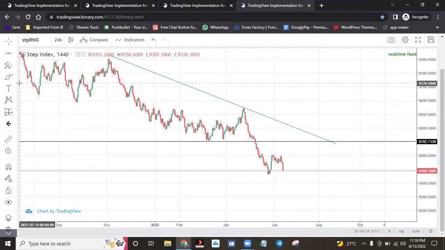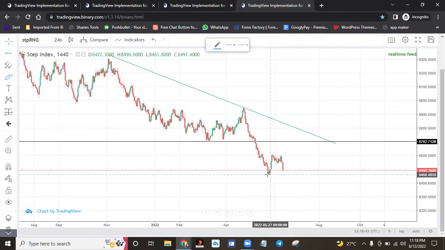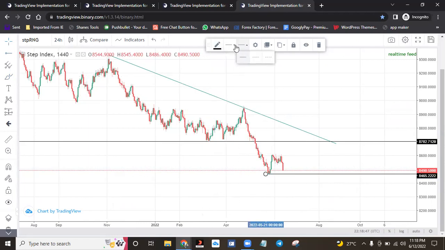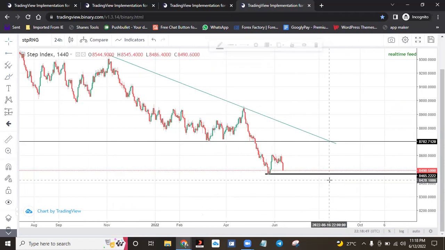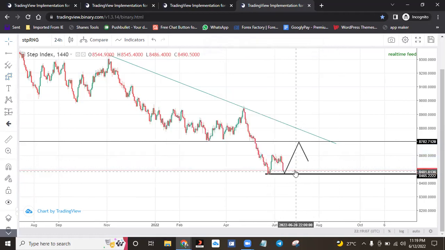Who knows, it might likely decide to go a little bit bullish this week. It might likely decide to go just a little bit bullish this week. When it gets here, who knows, probably to this level. If it can get to this level, then it's going to be another good selling opportunity for Step Index. But for this week, just expect some buying opportunities.